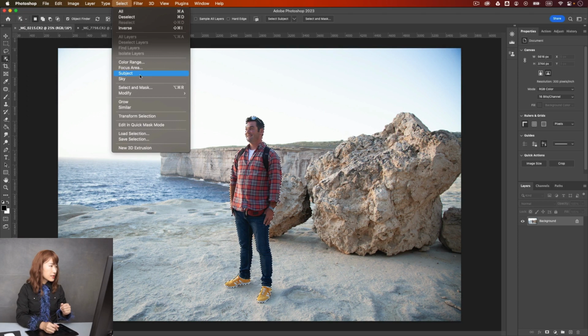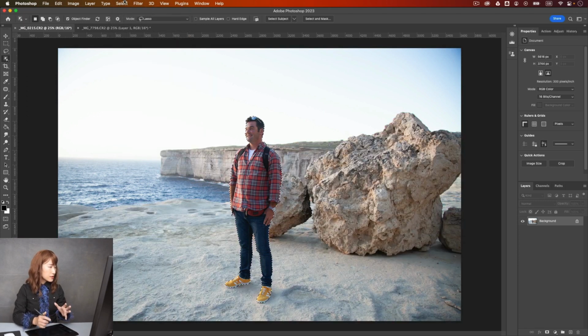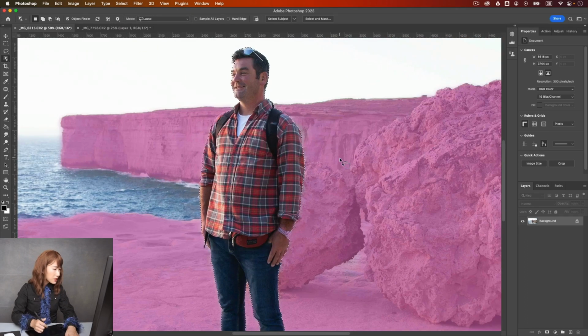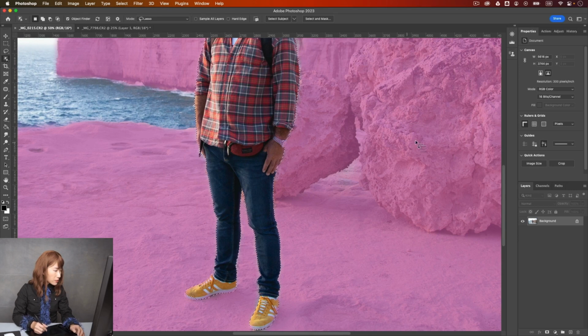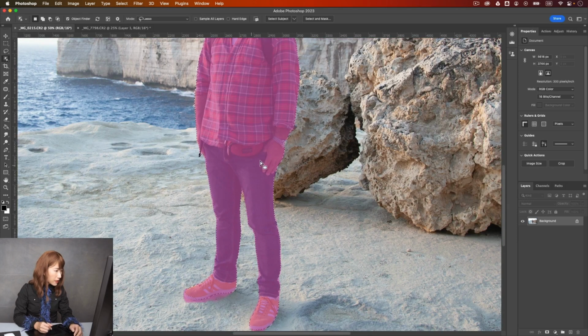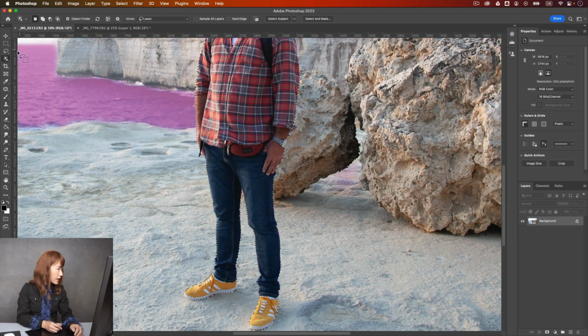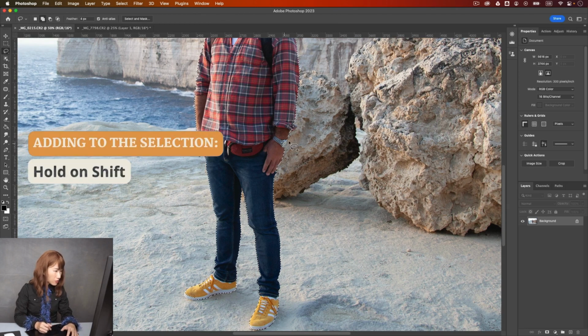But for Photoshop, the subject has to be the main subject if it's from Select Subject. This has to be the main subject. And this one, Object, it can be anything. Okay, that's the difference. And then again, let me see the selection. It's pretty good, but the watch is not selected. Let me just include the watch.